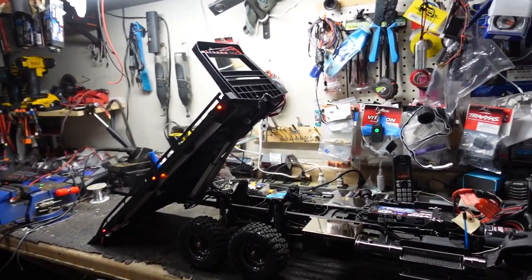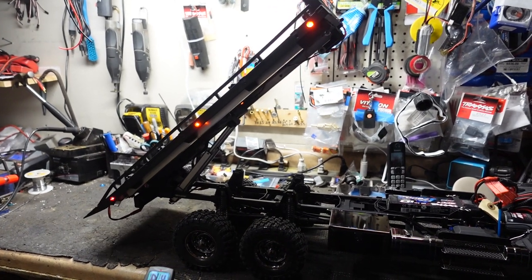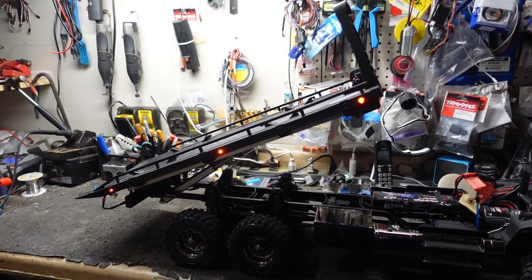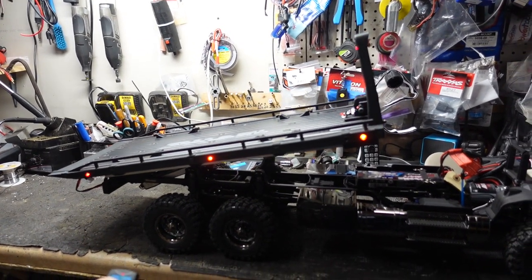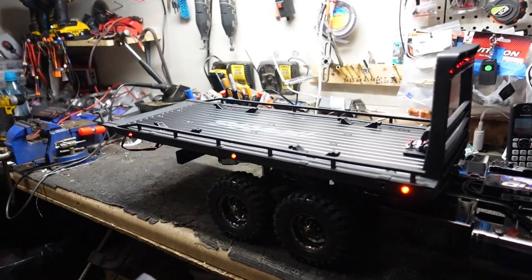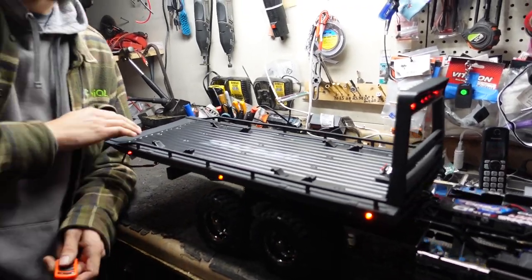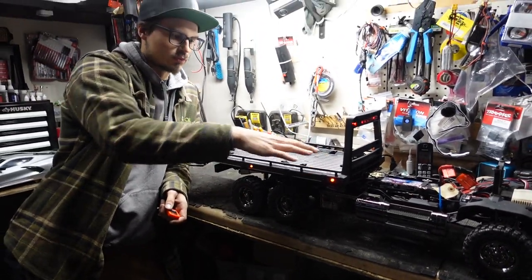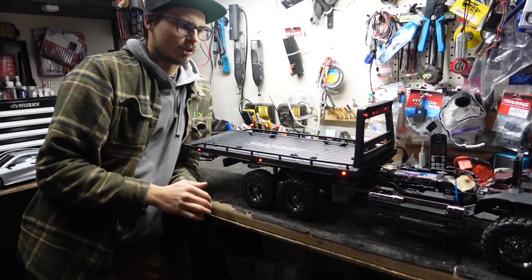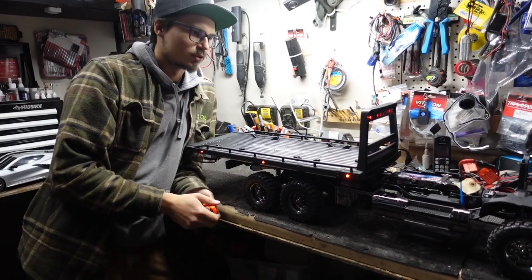And we can go out with it too. I didn't go out with it. I'll bring it back in. See that? Bring it down. Maybe not the fastest, but it works pretty good. Went too far forward with it there. There you go. You can run the winch and basically pull up anything up on these wheel tracks, which are adjustable if you've got bigger sized tires and cars. They kind of pre-place them, but they're bigger or smaller, which is pretty nice. We used the Traxxas Corvette, and it seems to work really well.